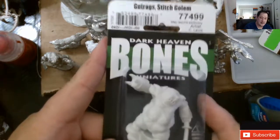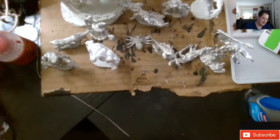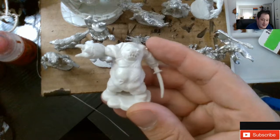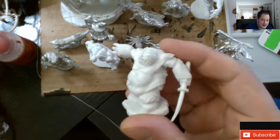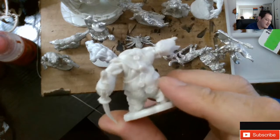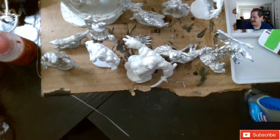Another golem. This one is a rag stitch golem. Gonna make Boogie Boogie as your construct. That's basically what it is. But this sucker looks cool, like pieces of doll rag and everything else stitched together. And he has a little booty. I don't know why they want to make all these miniature little booties.